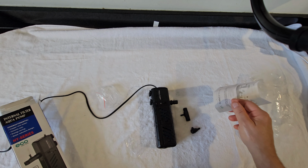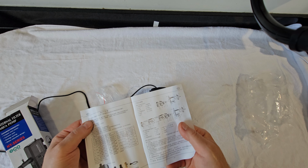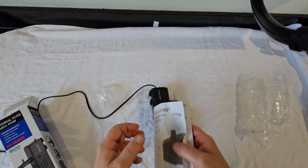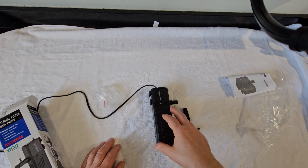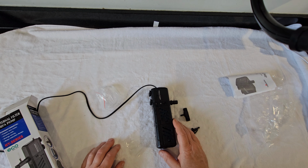That's all you get. So this is another Chinese one, I think. Yeah, by the look of it. So I'm not sure about spare parts, but then don't buy this for spare parts. If I was going to use this, I would use it in a 100 litre tank, and I wouldn't expect too much from it. I'd probably run it alongside a normal sponge filter just to give it a little bit more filtration, move the water a little bit more for gas exchange as well.